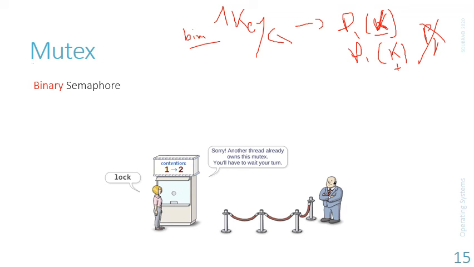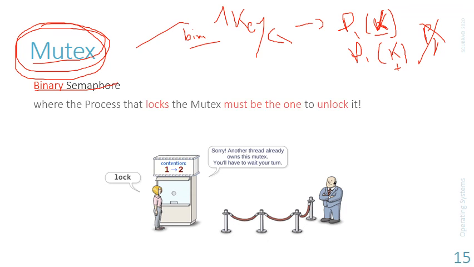Right? So this is where the mutex becomes handy, and it is the third type of semaphore we're seeing. So it's a binary semaphore with one key. However, the process that locks is the one that unlocks. Alright, this is an additional constraint. Hence, we can force mutual exclusion. And you can notice from its name, mutex stands for mutual exclusion. So it was created for that particular reason.